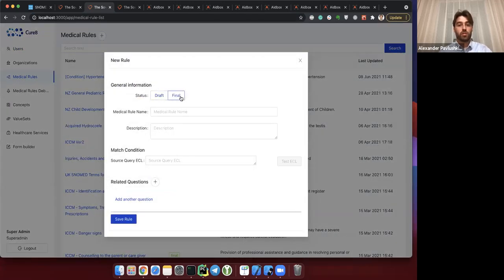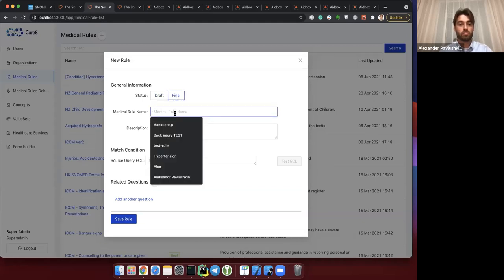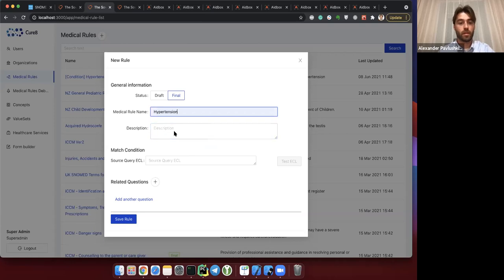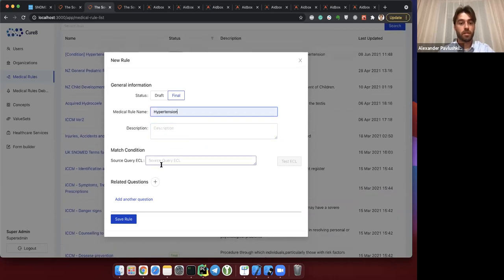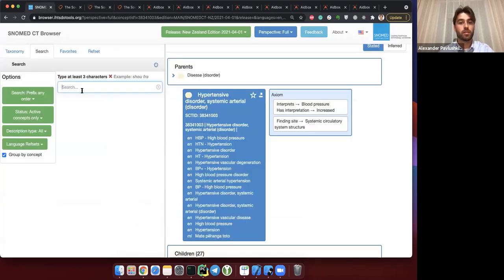I would suggest to create a rule. Let's name it hypertension. Let's create match condition. Okay, for it I need some SNOMED concept.